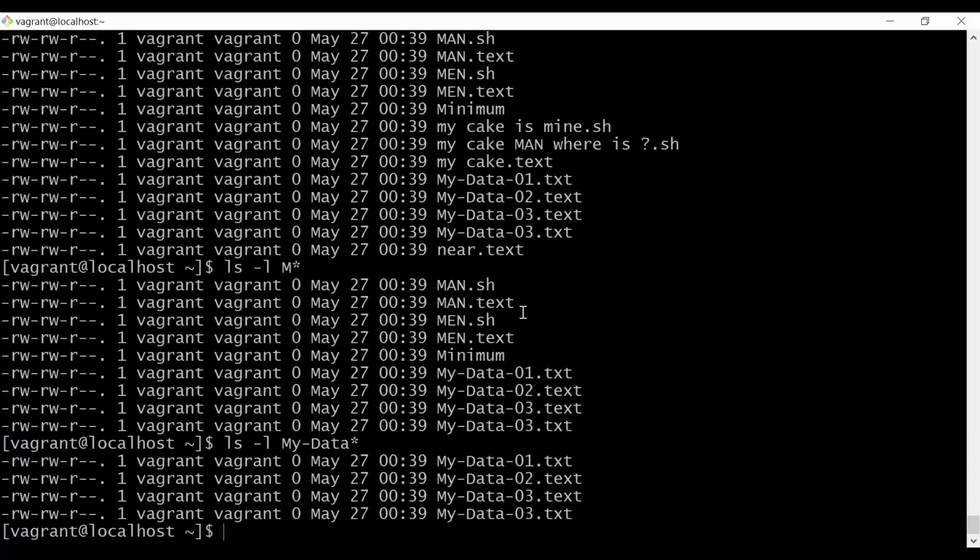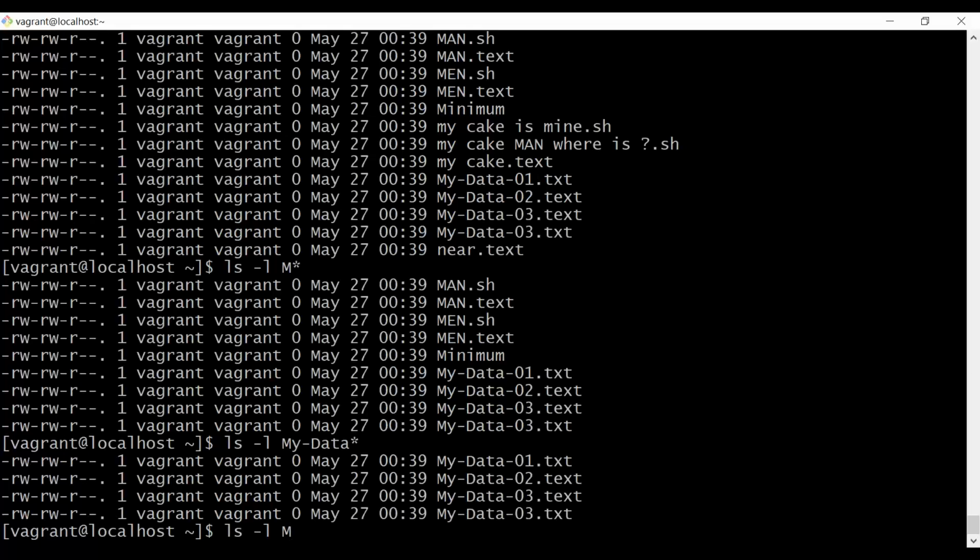You need to get all the files which are 3 letters in length, having the .sh extension, where the first character must be m, the third character must be n, and the middle character could be anything. Then what is the wildcard character that we can use in this context? ls m, the first letter is mandatory m. Second character, there is no specification, right? Which character should be there in the second position, we don't have any specification.